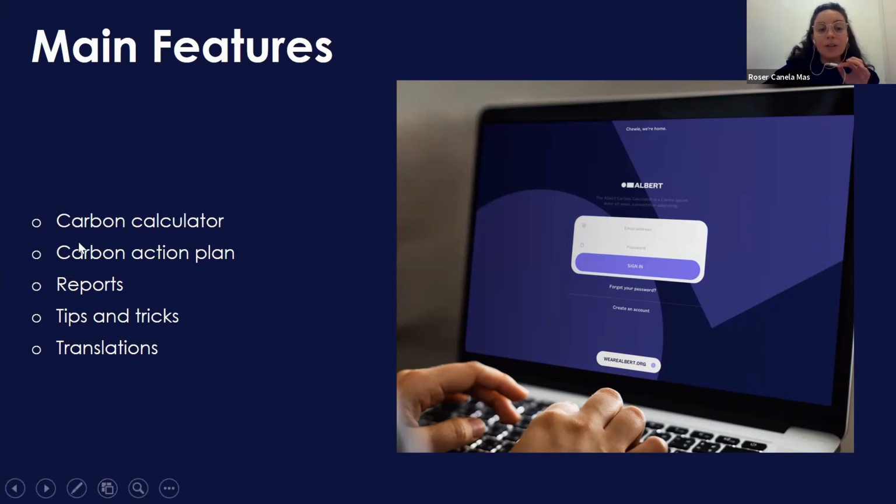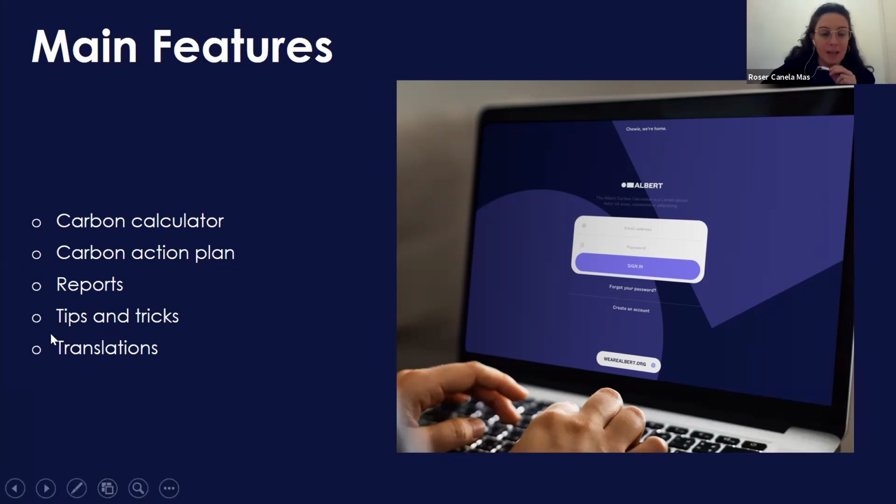Then we have the carbon action plan. The carbon action plan is about taking actions to reduce your impact. Both things need to be started, both the carbon calculator and the carbon action plan, really important. I'm going to be a pain on this. They need to be started at the beginning of your pre-production process. Why? Because that's when you are making all the decisions. So that's where it's going to help you to make the right decisions in order to reduce.